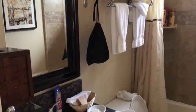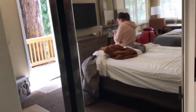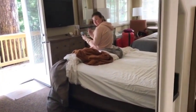Okay, so it's the first morning at the Tenaya Lodge. This is the bathroom. We're going to move around. There is a window here which looks onto some beautiful trees and some of the other cottages. And we've got a wardrobe with mirrors. That's why you can see Charlotte there as well. Hi.